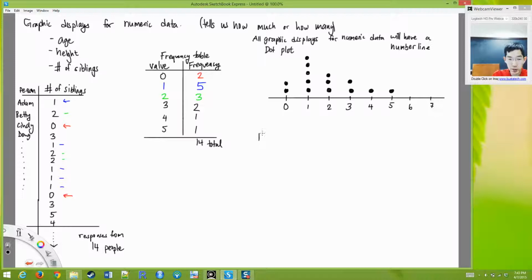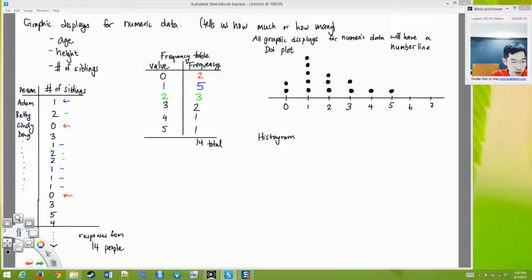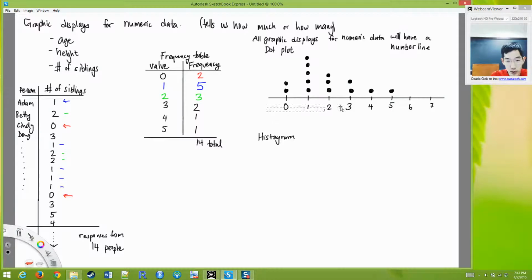We can also create a histogram, which is very similar, except instead of drawing dots, we draw bars of that height. So a histogram is going to have a number line across the bottom. So actually I'm going to just copy this number line because I'm quite pleased with myself here.